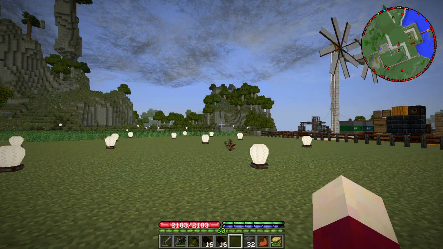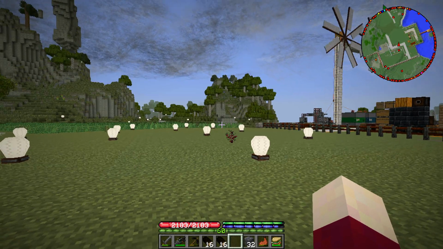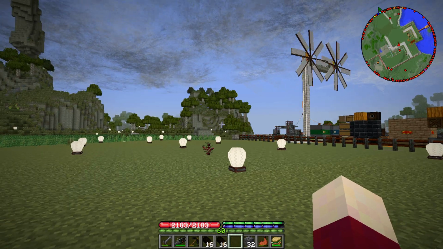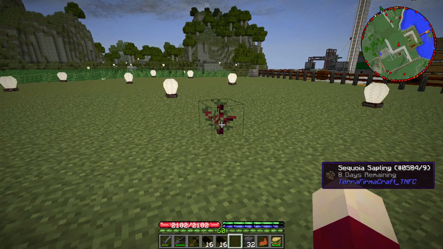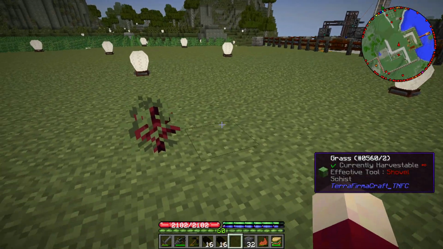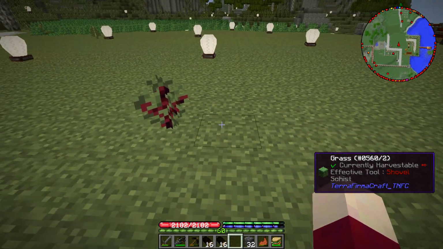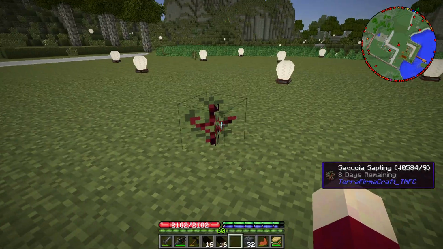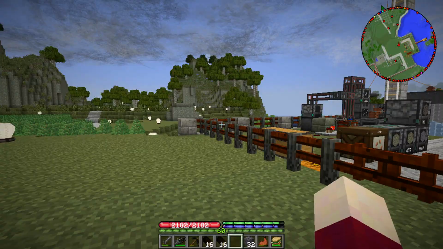And here we are back at the base, and even though it was riddled with technical issues, I would say the stream was reasonably successful. So as you can see here, I did get some sequoia saplings. Now right here I am actually testing whether a sequoia tree will grow with just one sapling or if it requires a 2x2. So yeah, we'll find out for sure if that's the case. I do have 12 more saplings in a chest over here.